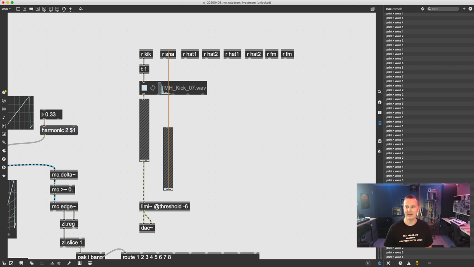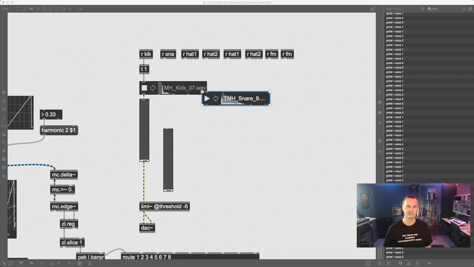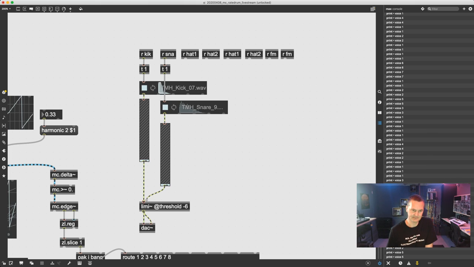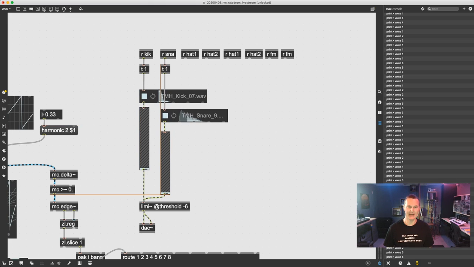Okay, so I'm going to drag in a snare, connect, make a trigger one under the snare, T1. Make a new object, connect it to the snare. You can see the snare popping off now. Connect a patch cable out of the snare into the gain. Now if I turn these up, we'll do the same again. We'll keep moving along. It's good patching practice.